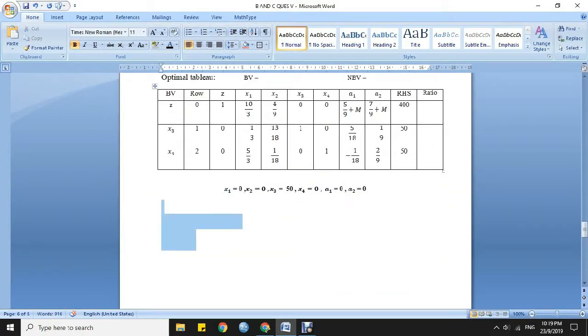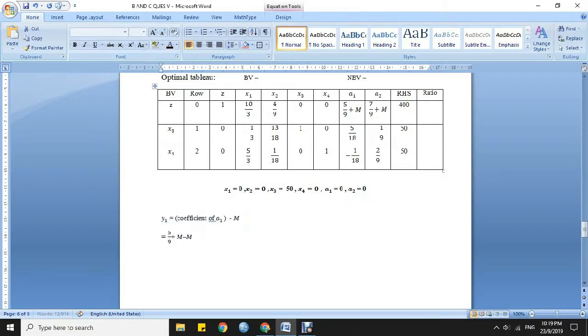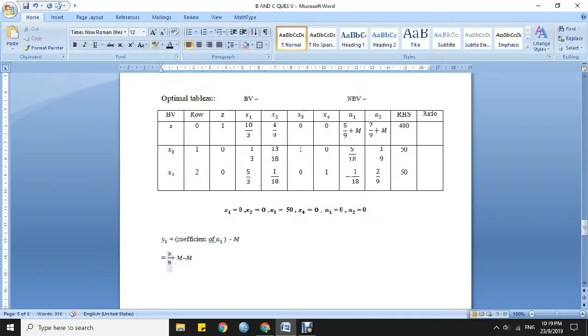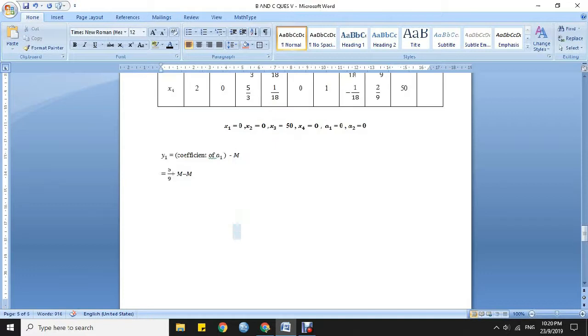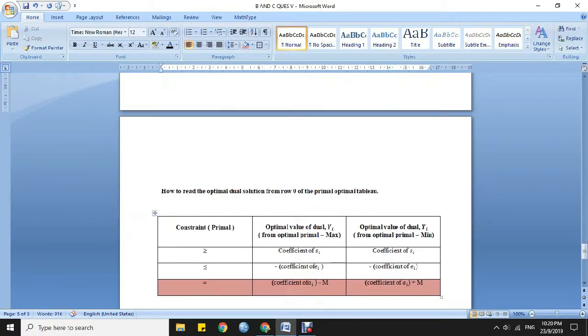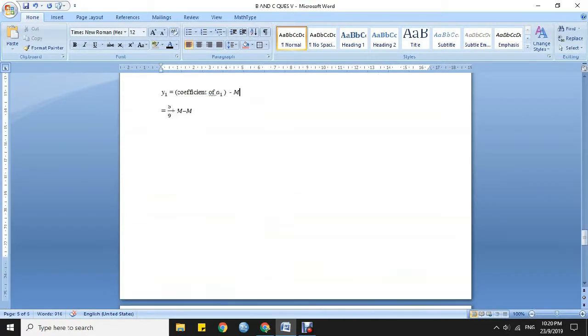So for the Y1 we will get 5/9 plus M minus M, as in the table that was given.